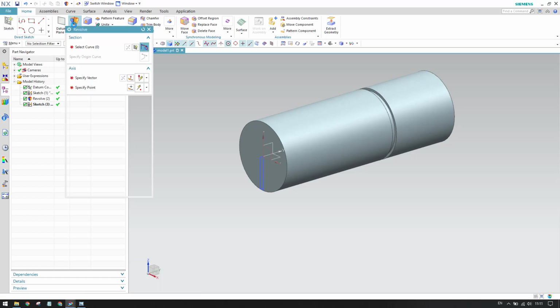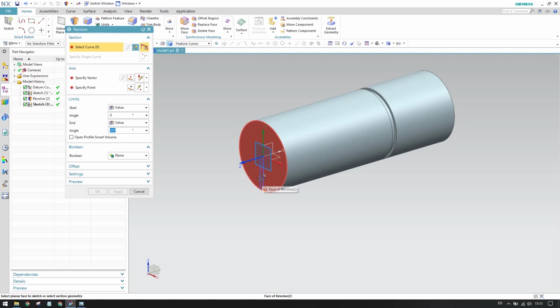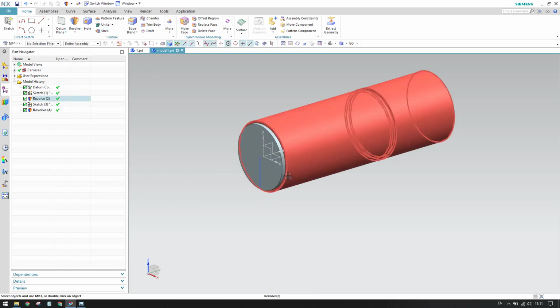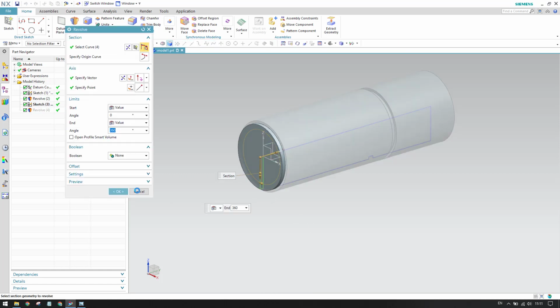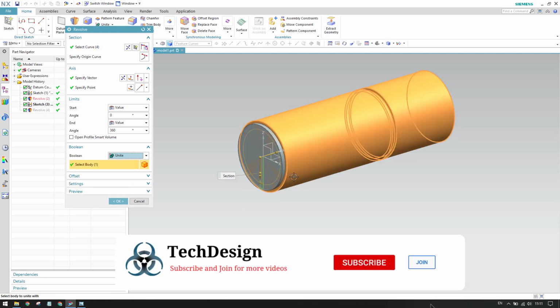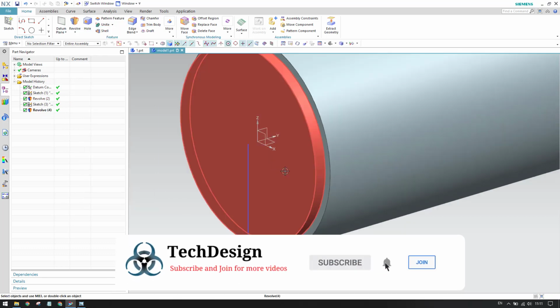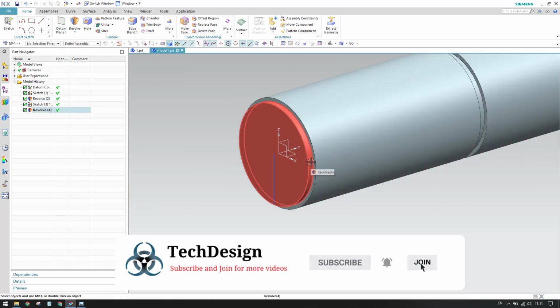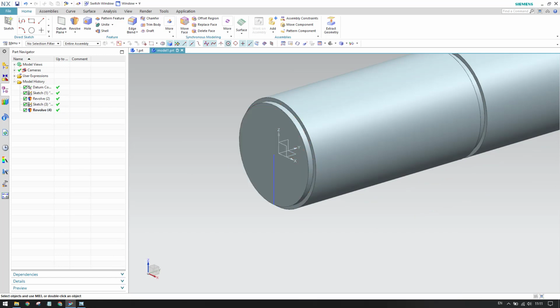So go to revolve and select a feature curve, and select this, and my rotation axis will be this, and my point will be this point, and click OK. So this is not united. Either you can just unite it over here. You can just go to unite and select this body and give unite, so that these two bodies will be united to each other.